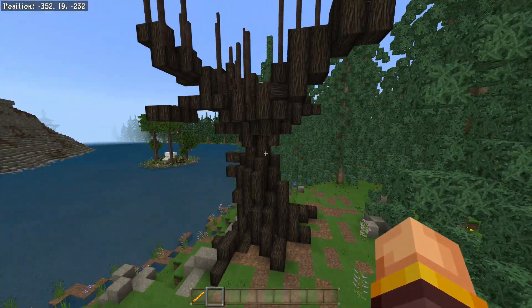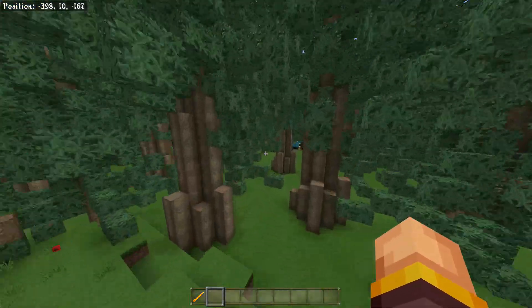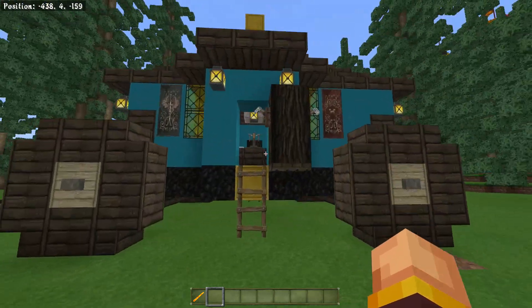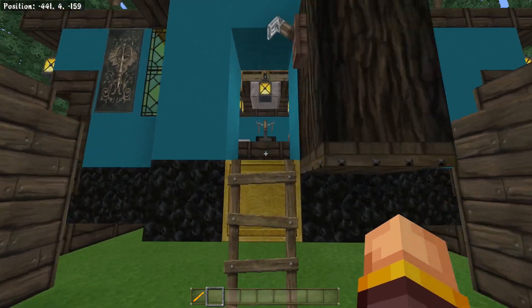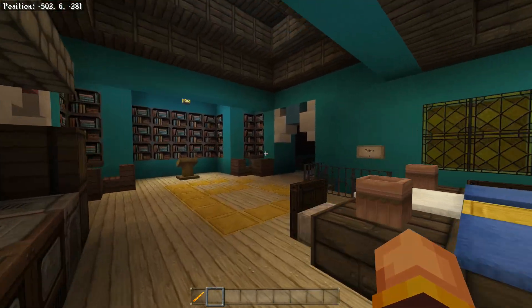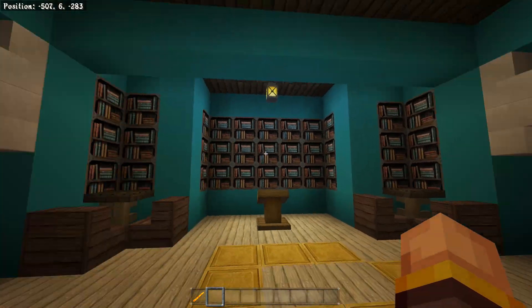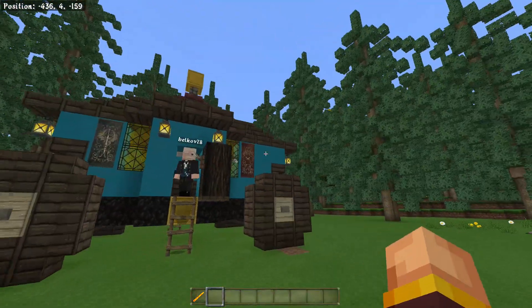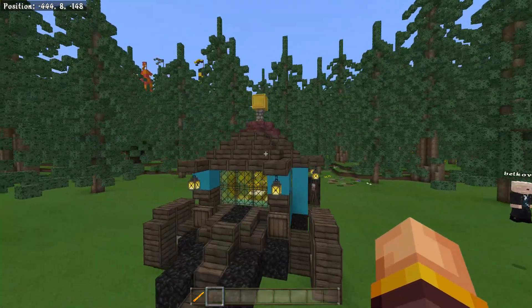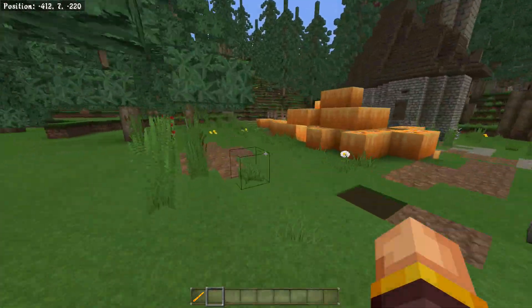We changed the Whomping Willow and used six-sided logs so you can't see all the ugly ends. It looks way better, especially from a distance — it actually looks like a tree. We also have the Beauxbatons carriage, which has blue text — fancy. It's sort of like the tent we had before, but you go in and it has the undetectable extension charm — showers and bathrooms for the ladies, gents, and the dudex rooms. It's very nice, looks great especially on the outside.